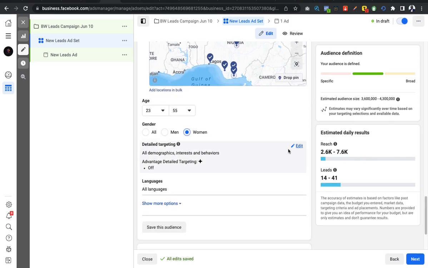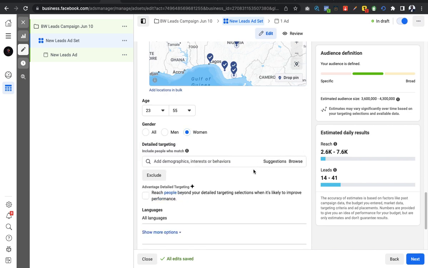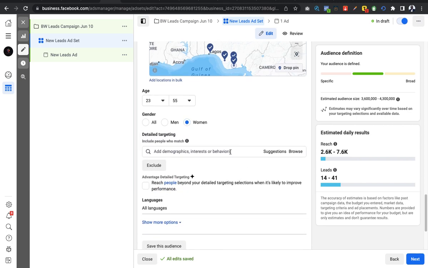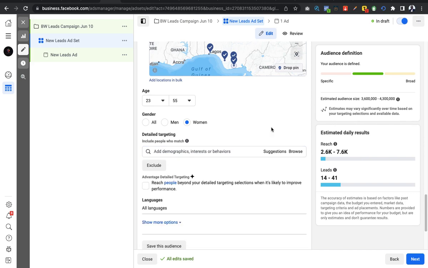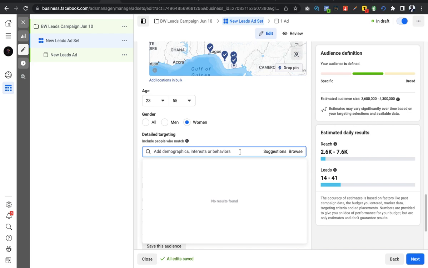You click on the edit button like this. Whenever you are targeting, make sure you target your audiences based on interest. You understand? Make sure you target them based on interest. I think I've covered that in some of the previous videos, but let me quickly type some here.